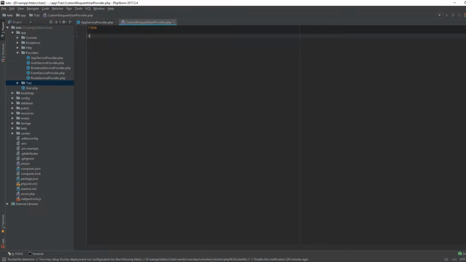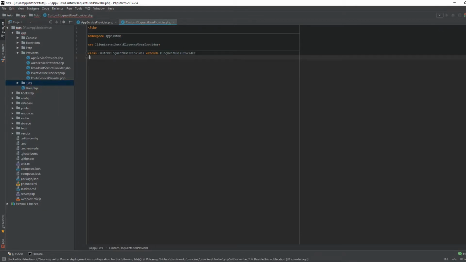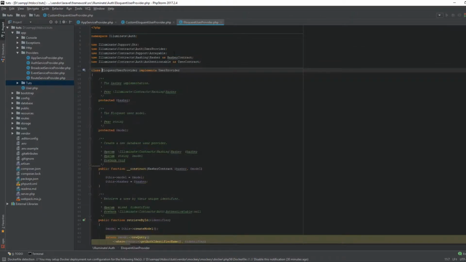PHP, namespace is going to be App\Tuts. This is a class, it's called CustomUserProvider. This will extend EloquentUserProvider. Okay, PhpStorm just imported the EloquentUserProvider for us, so let's take a look inside this.